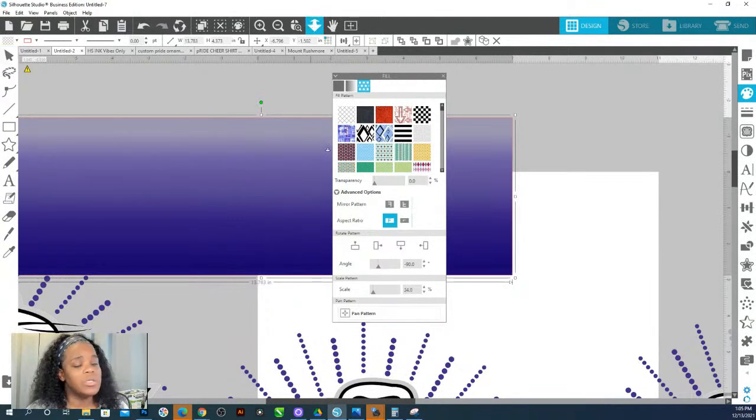So this all goes back to understanding Silhouette Studio and how to use it. So you can create custom gradients. You can move them around. You can do different things, but you got to know how to use it. This is where my Essentials to Silhouette Studio comes in place. This is where the memberships to my design classes come in place. These are things that I teach where you're wanting to create something. It's custom. It's going to be something that you have to do in steps.